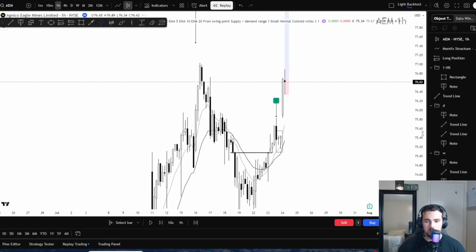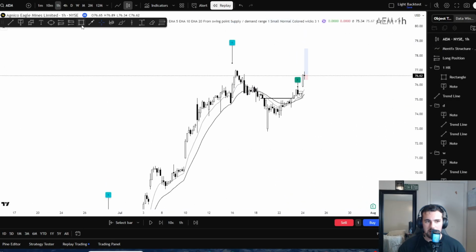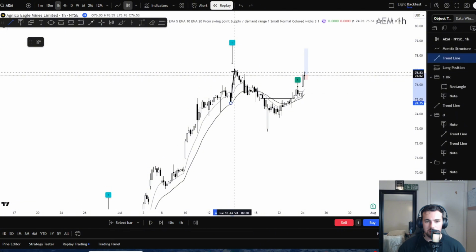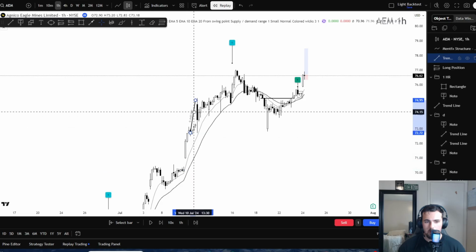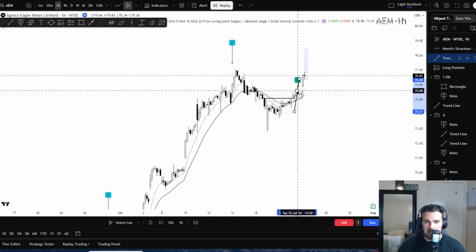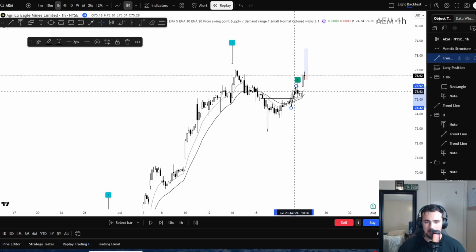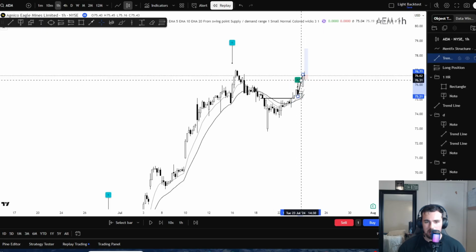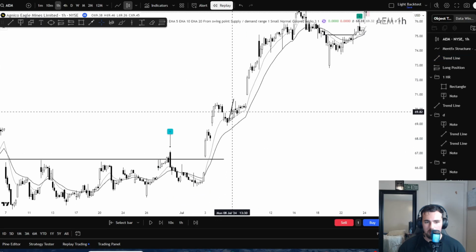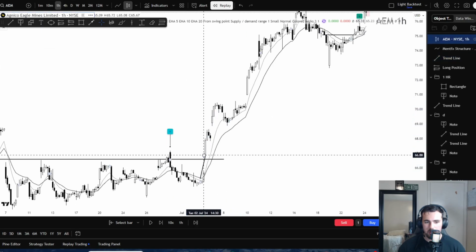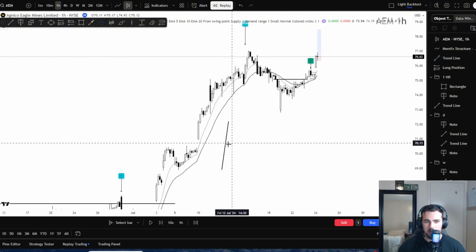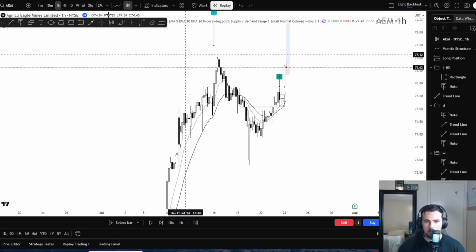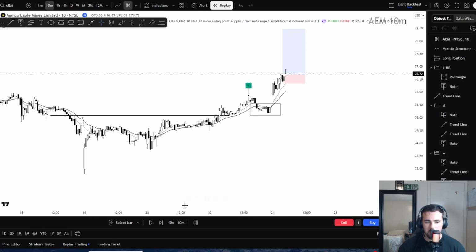Because if we're looking at this chart as an average of price movement, then the hourly typically makes moves even a bit less than this trend line right here. So this has already made a move similar to what other moves on the 1 hour have made. Now, these ones were a little bit bigger, sure. So this 1 hour is telling me that it may just want to come down a little bit. So that's what I'm going to allow it to do. Not going to take the trade.